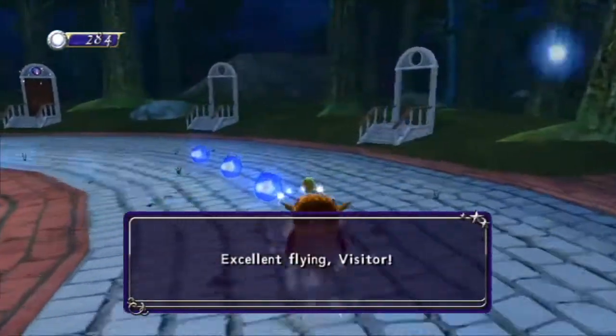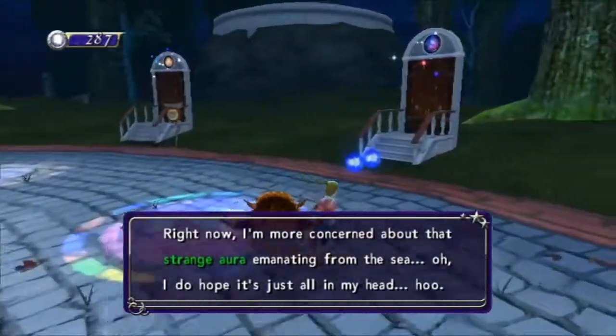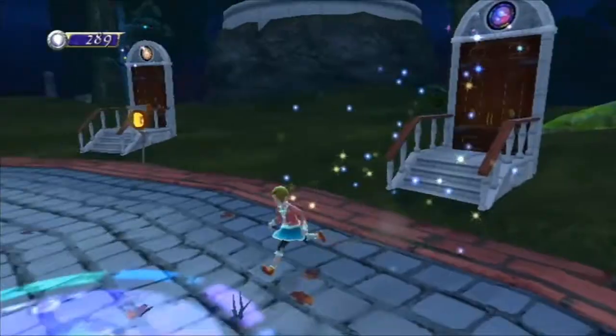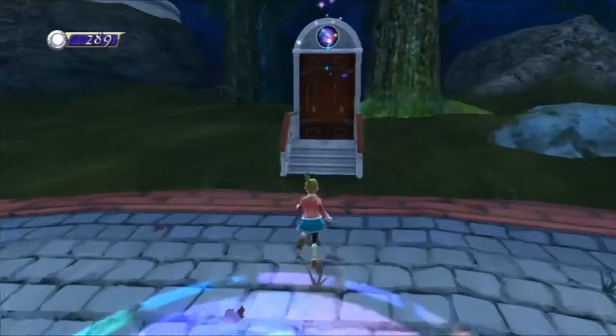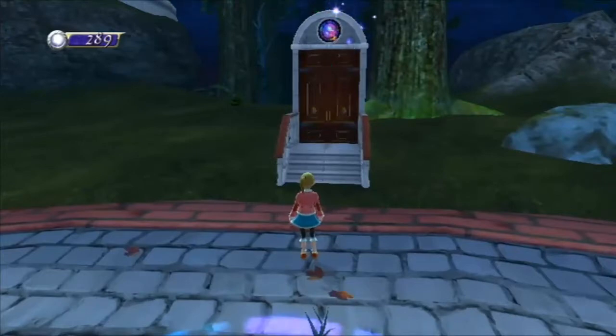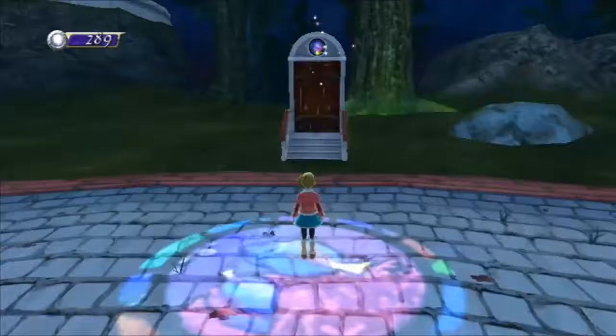Why thank you, Owl. I appreciate your... Oh good. There's going to be plot in the next episode, but yes. For now, I have been and will continue to be Tessellating Hexagons, and in the next episode we're going to head back into Aqua Garden and see what that strange aura is emanating from the sea, and yes, there will be plot progression, don't mind me and stuff.